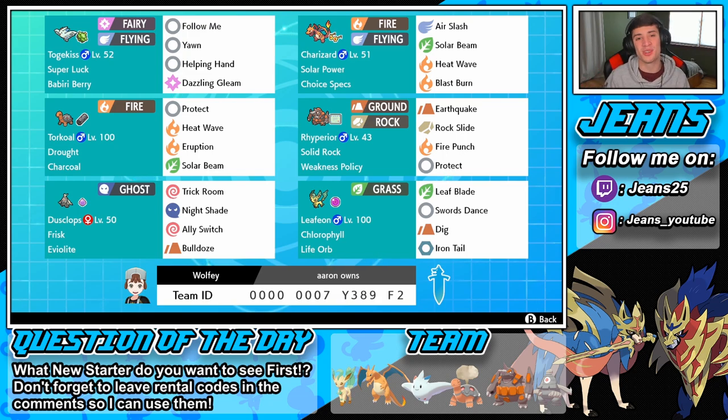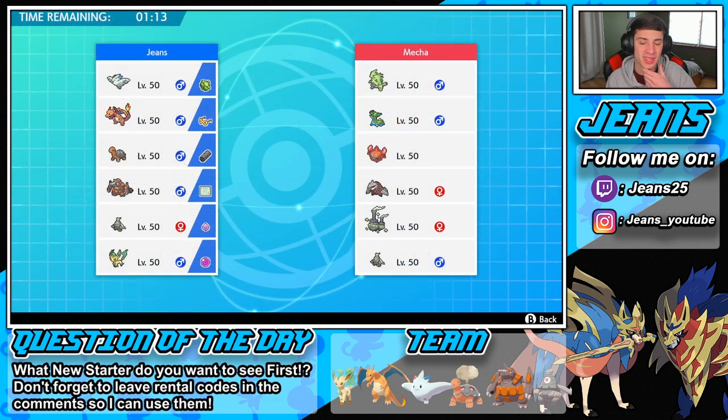But guys, without further ado, let's hop onto the ranked double ladder and try to get some wins with this Leafeon team. Here we go, guys. Hopping into battle number one. This guy can go two ways as well. He can go with his Trick Room Dusclops team, or he can go with the Sandstream team.